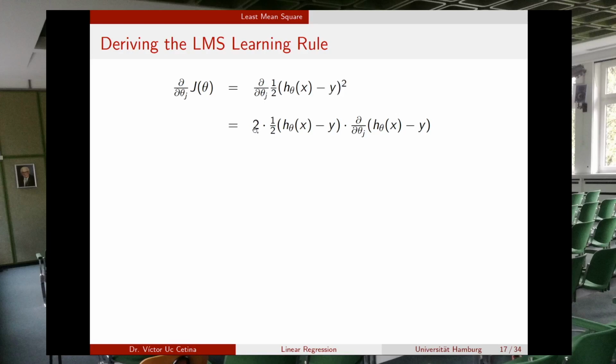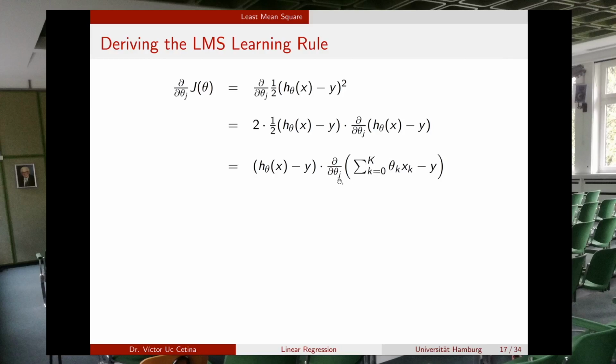Okay, so this 2 comes here as a factor, then we keep here this subtraction, and then we need to compute the partial derivative of this with respect to theta j. And here first we write that we need to compute that partial derivative. Then remember that this h of x could be written as the sum of the products theta and x for every possible term in our model.